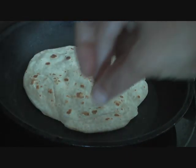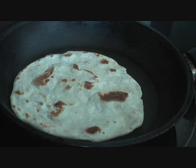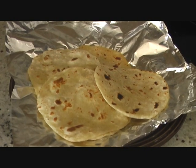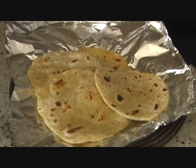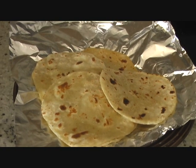It's done! We'll go ahead and put on some butter and serve it with a curry of your choice. My stack of Kulchas is ready — I'm going to enjoy them over the next couple of days. Hey, you try them out sometime and let me know what you think of this recipe. I'll be looking forward to your comments, so do let me know about your favorite Indian bread!